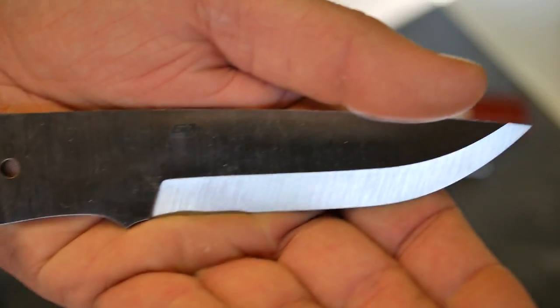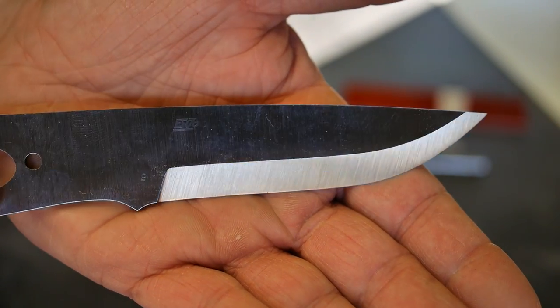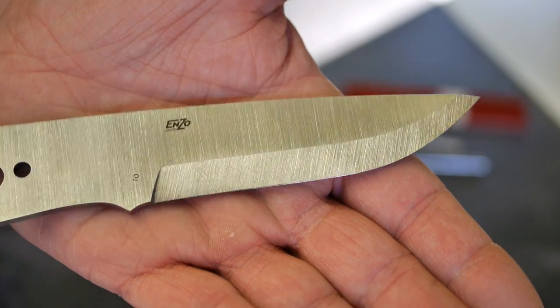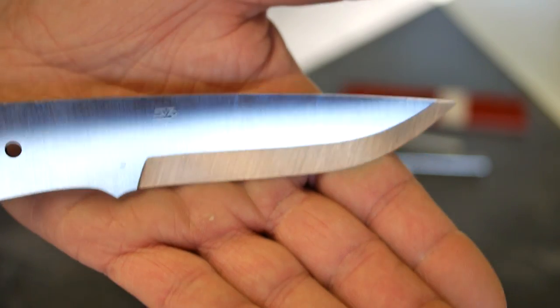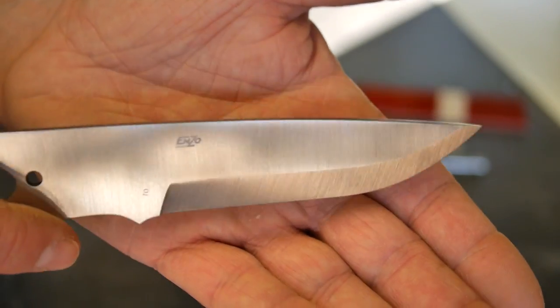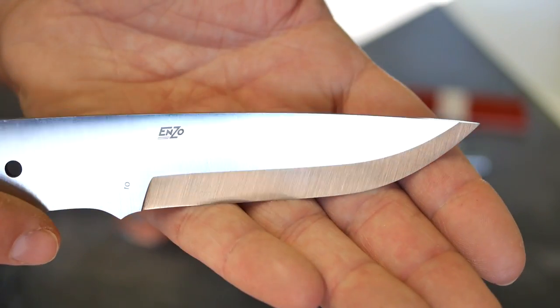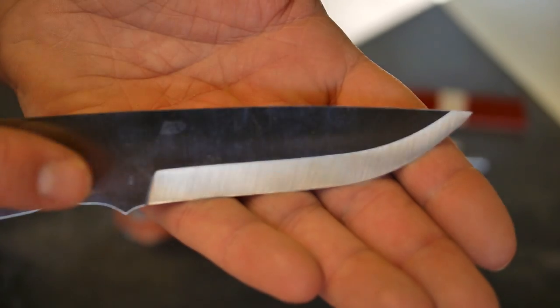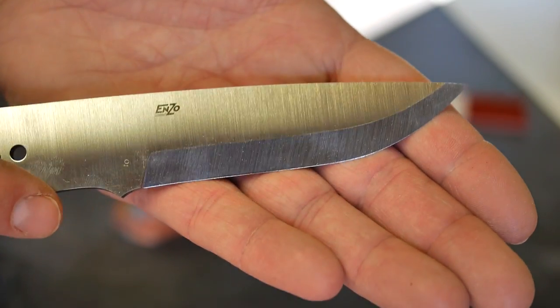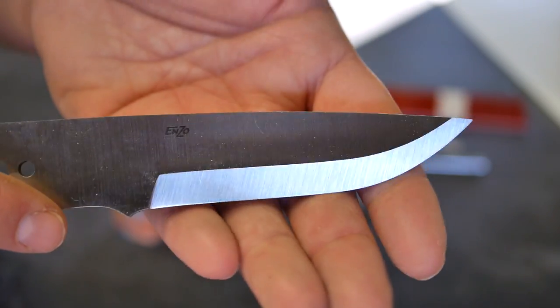This one was ordered from Thompson Knives online. Thompson's is an awesome place to pick up Enzo or any type of scandi knife materials, assemblies, kits, that sort of thing online. The O1 was actually out of stock at D2 DLT. That's been my go-to source for a lot of knife stuff if you've watched my videos. But they didn't have the O1 in, and so I picked up the blade only from Thompson Knives and got a good deal on it, so check those guys out. The link is going to be in the comment section below.